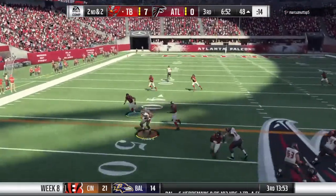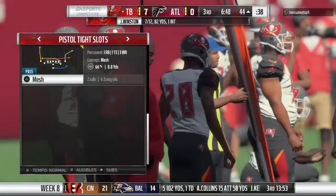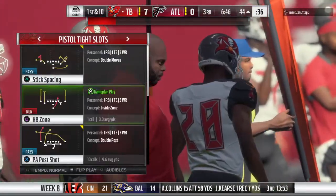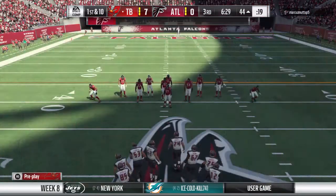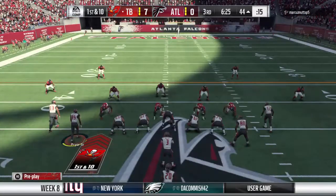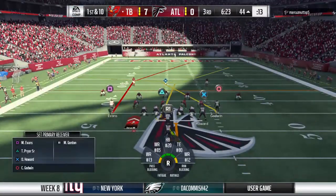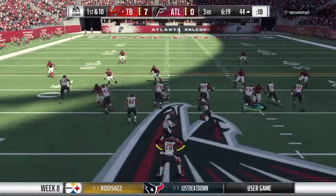Now Winston. Out to the left there and complete to Howard. And he'll be taken down at the 44-yard line. A gain of 4 that time as the drive continues. Many different ways to create space, but on that play, he did it with that big, wide body of his. Didn't get a whole lot of yardage on the play, but it did what it was supposed to. Pick up a first down.